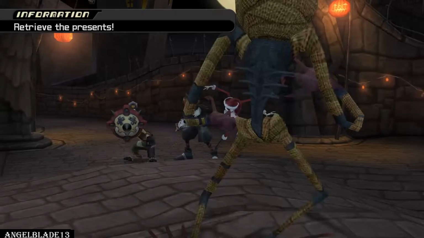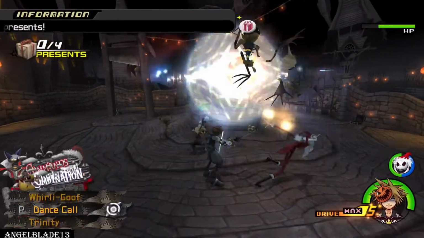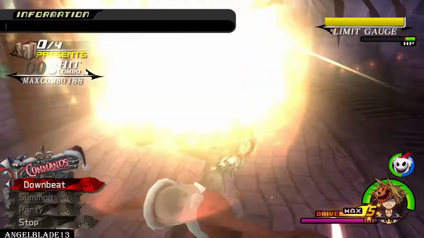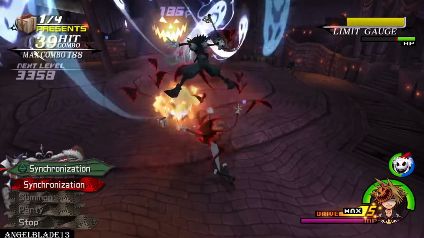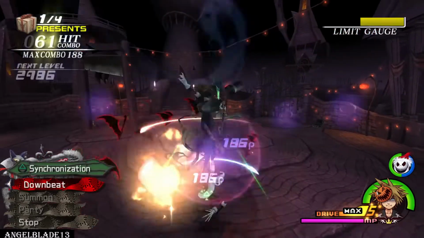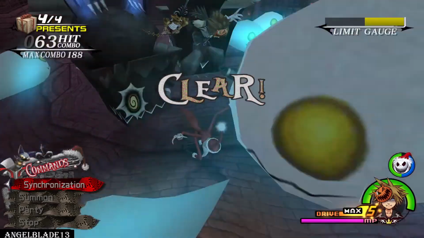So this fight starts off against 4 white knights. Each of them is holding a present. So we want to defeat each of them and pick up the presents. If we take too long, then more enemies are going to show up, including graveyards, and they can be really annoying to deal with, so try to do this quickly.